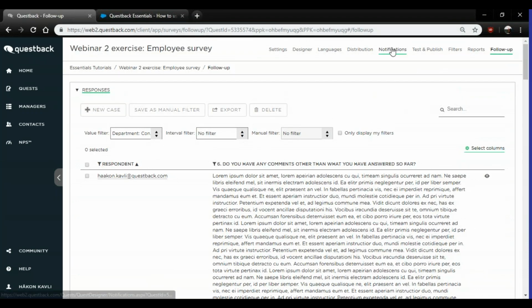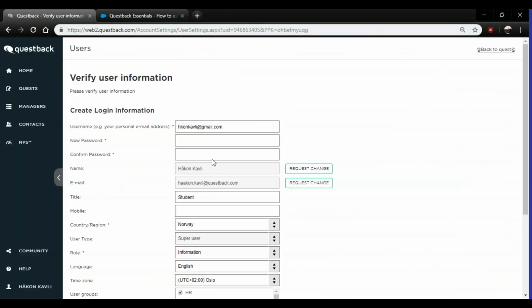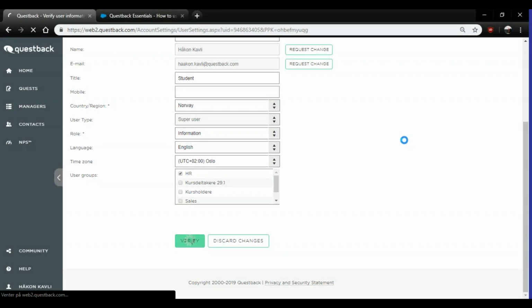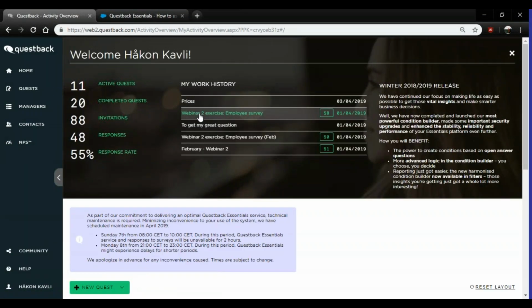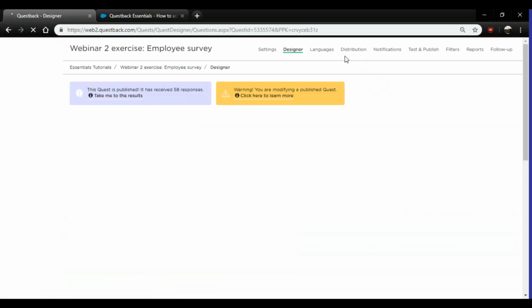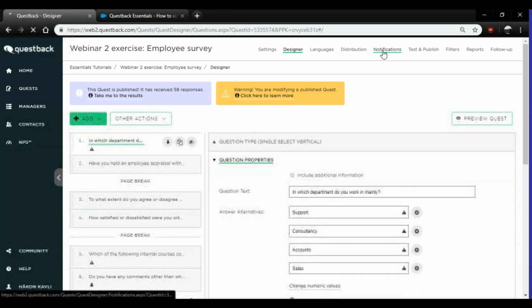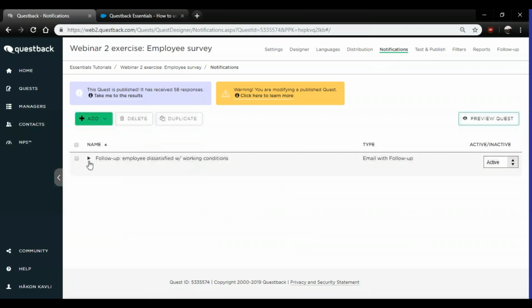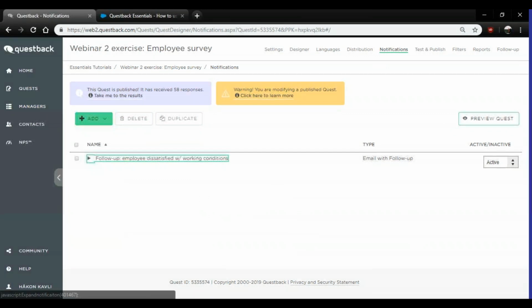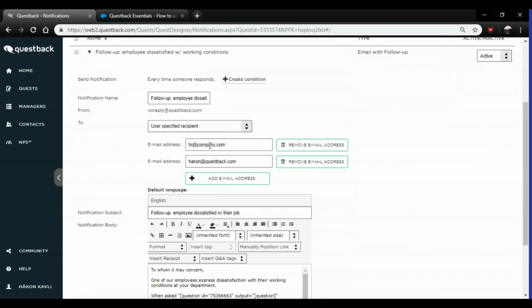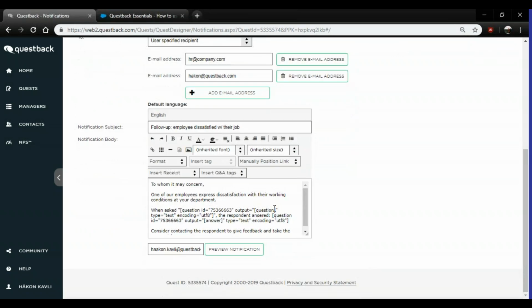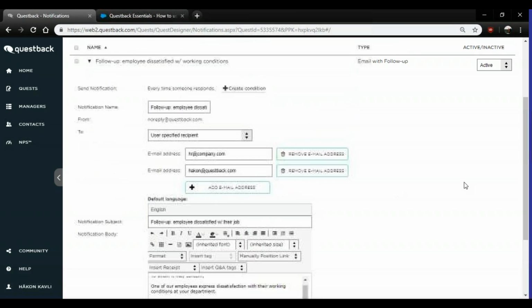Let's see, notifications. And here's the follow-up. Employee dissatisfied with working conditions. So this was sent to the address hr@company.com as well as my personal address.